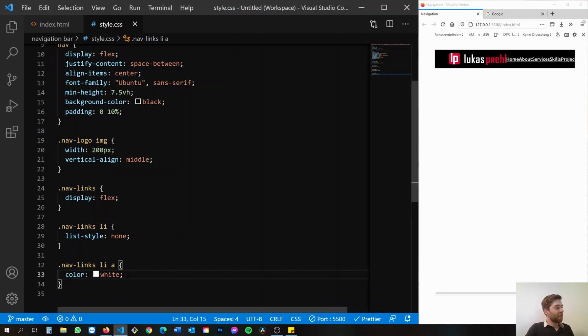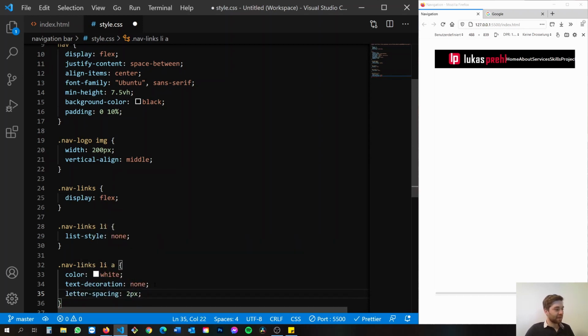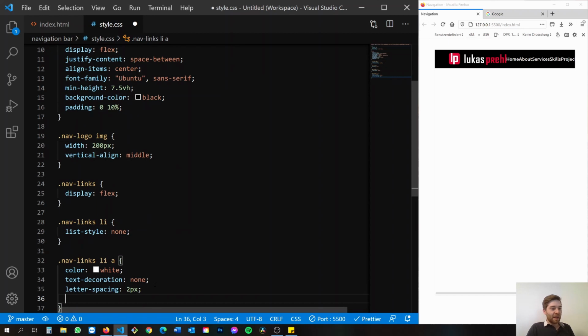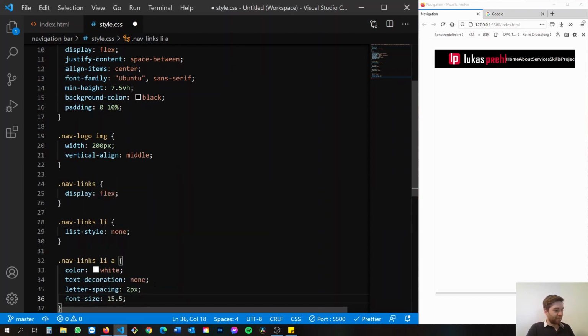Perfect. To remove the underlines, we have to add text-decoration none. Perfect. And I would also recommend a letter-spacing of 2 pixels, as well as a font-size of 15.5 pixels.